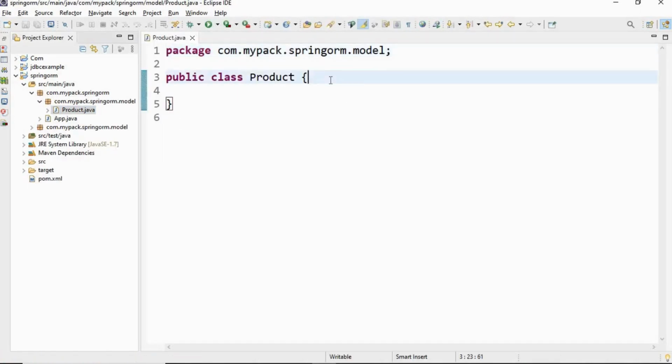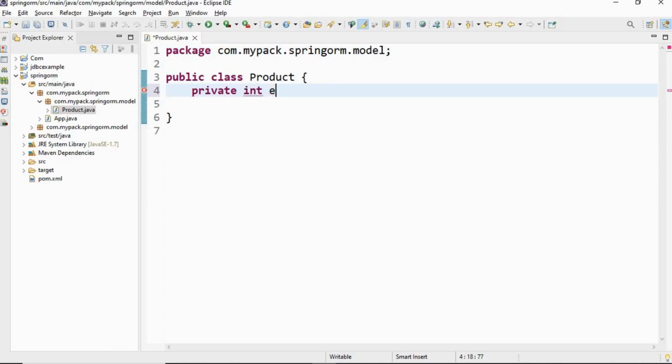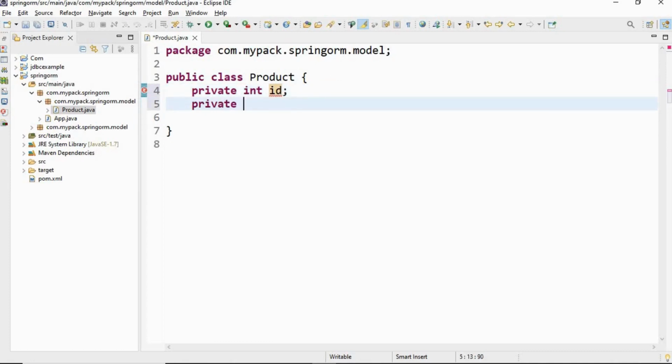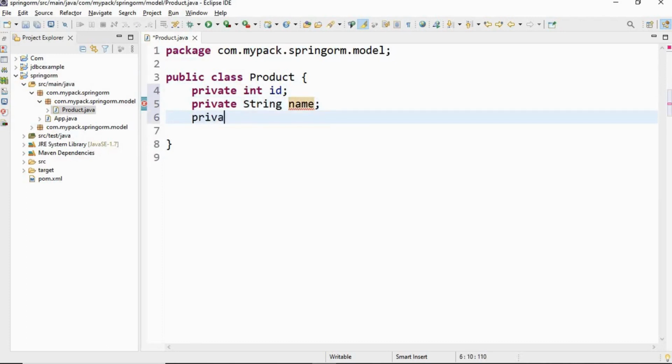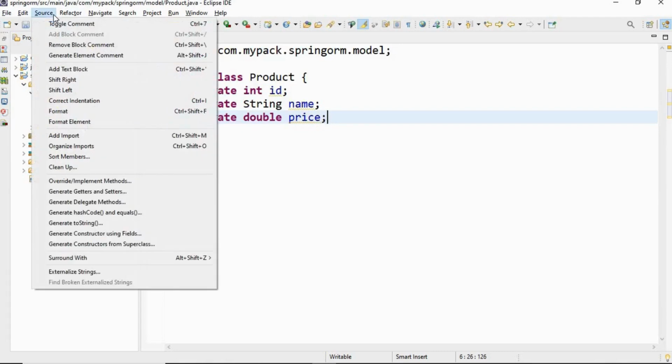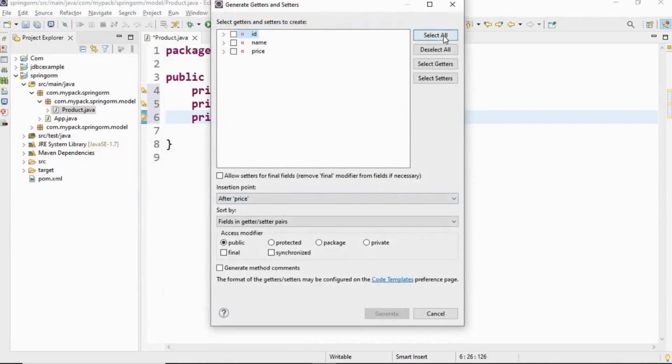Now let's create our fields. Private int ID for my product, and I will also have the product name and the product price. Let's add the getters and setters. Go to source, generate getters and setters.